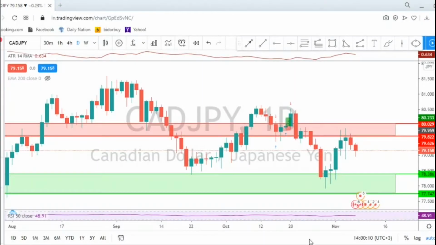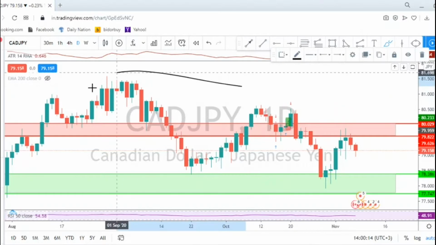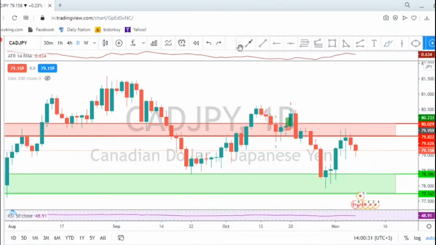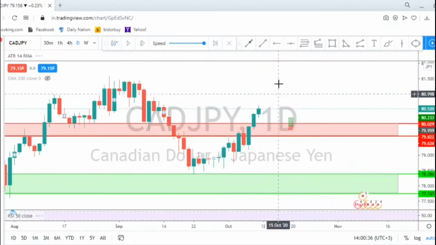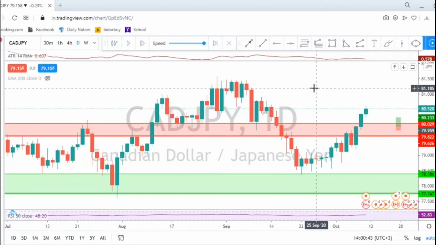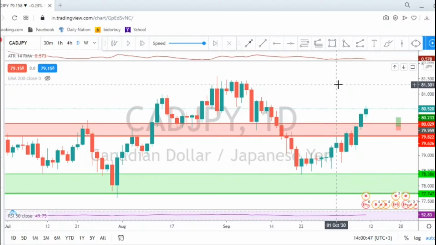The first currency pair is what you see here on the chart, which is CAD. I made this prediction when the market was here. Let me use this bar replay. This is where the market was when I made this prediction. And before I do this analysis, let me first play a video clip where I made this prediction.